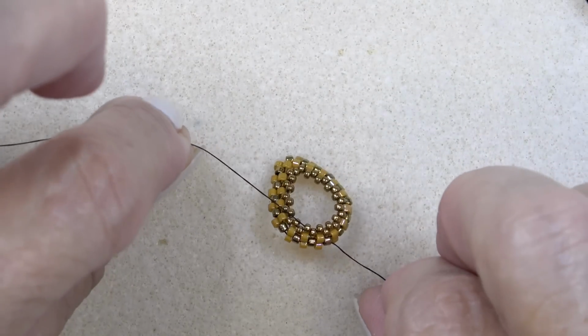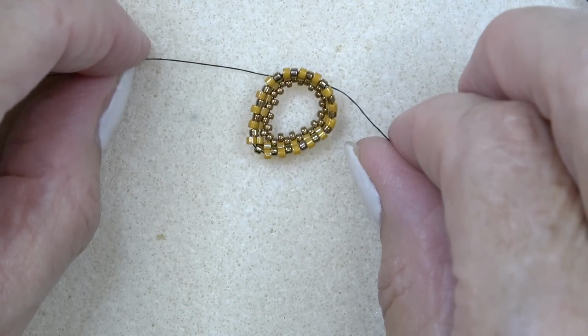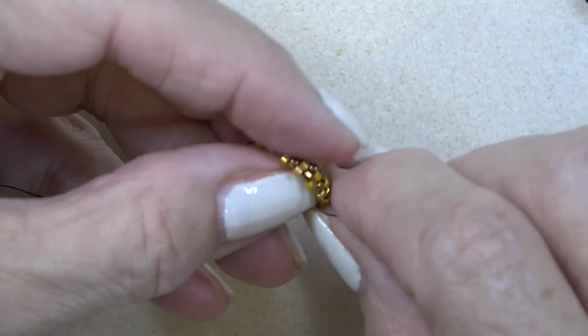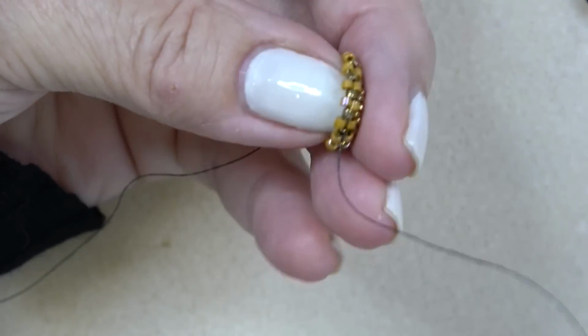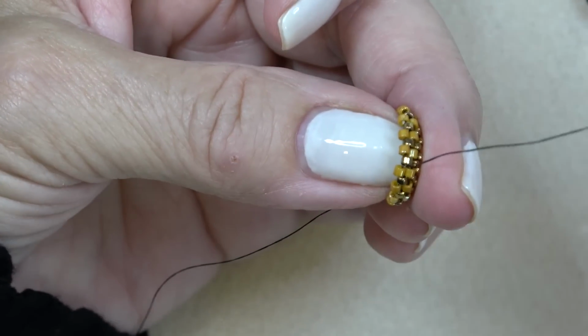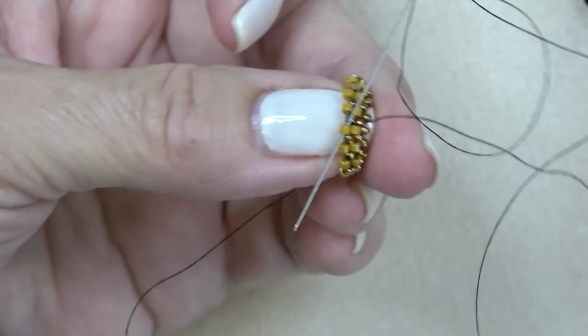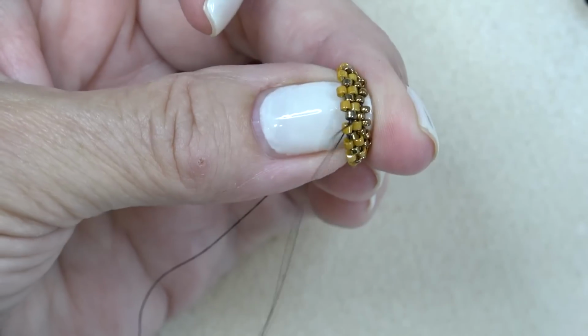So now I'm going to leave this thread right now, and I'm going to turn it over to the other side. This is the back. And I'm going to thread my needle, take off my stop bead and thread my needle. So I'm exiting one of these interior beads, the gold bead. I'm just going to move my thread to the outside so I can add some beads on here. So just like that.